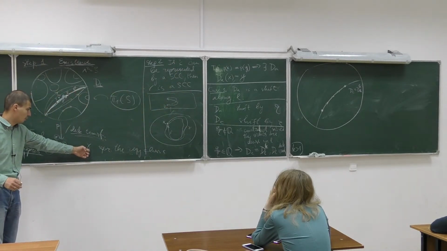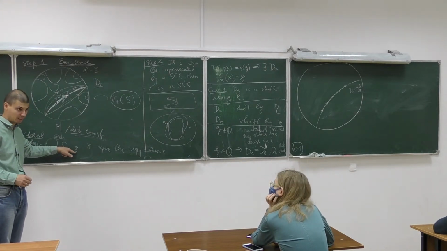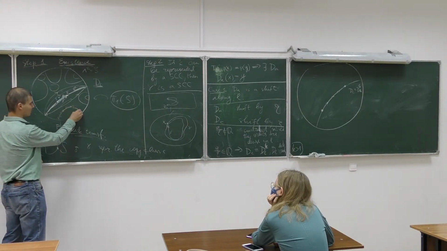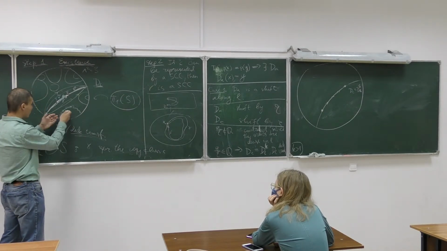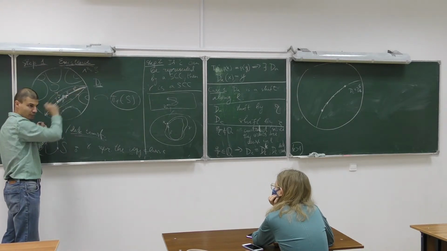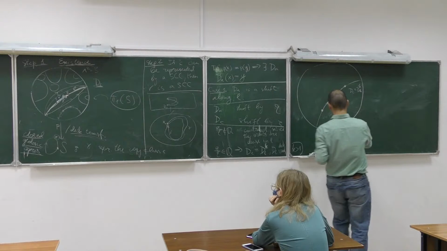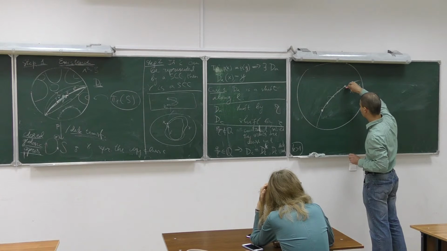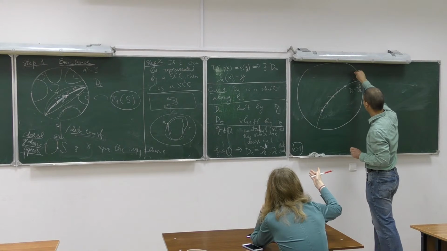Actually, we must be careful about base points, since if we take any pre-image of delta, then it can go on bounded distance from another pre-image of gamma. But we always can choose a pre-image of delta which goes on bounded distance of this particular pre-image of gamma. And so we have something like that. This is a non-self-intersecting curve, delta. And we can suppose that delta starts from the same base point.